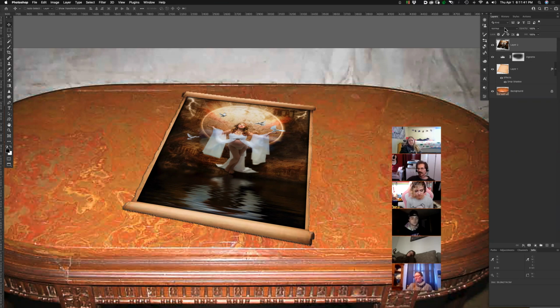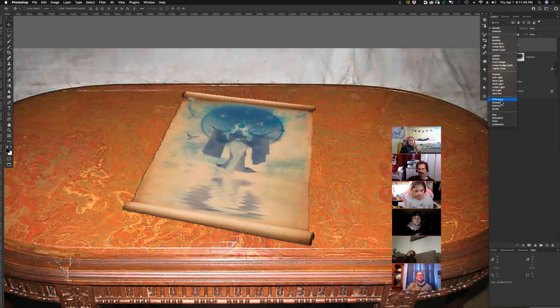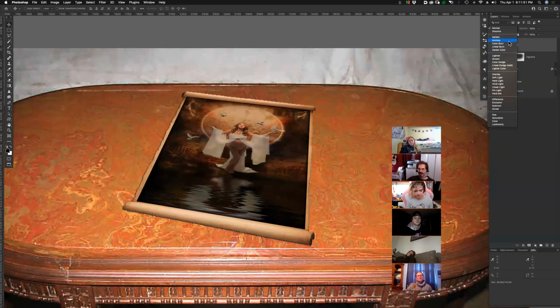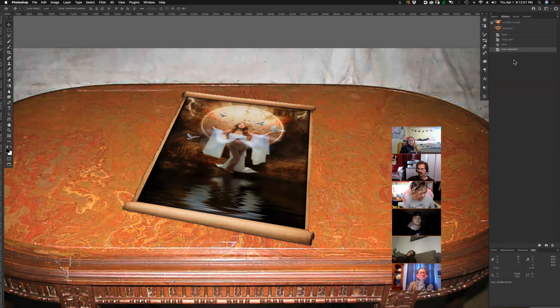So here are your blending modes. They're in a drop-down list. And if you just move your cursor over it, you can see the different effects. And I know that there are two of them that are going to give me interesting effects. The first one, and the one I'm probably going to use, is Multiply. So this is Normal. Actually, let me take a couple of snapshots.